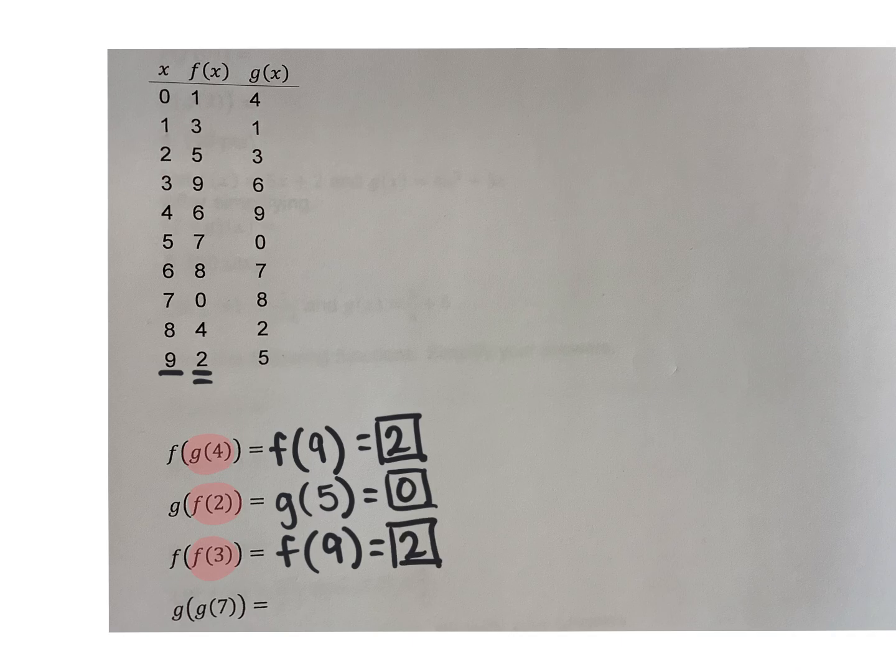And the last one in this one, I have g of 7. Resetting that. G of 7. Oh, sorry about that. G of 7 gives me a 0. So the front g is still there. I'm evaluating at 0. So g of 0, I go up here, and g gives me the number 4. So walk through those, write them out slowly but surely as you go. Start from the inside and work out, and don't erase your table like I did.